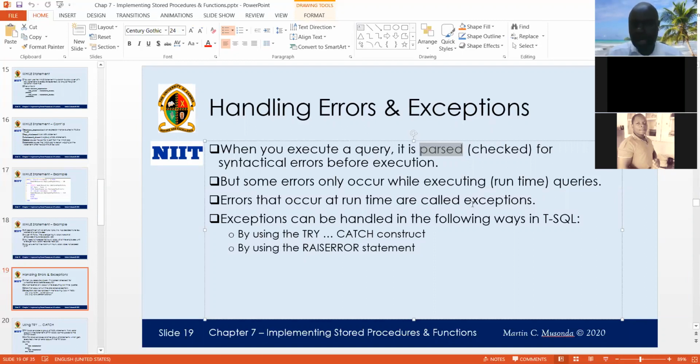So an exception is an error which occurs in the code during execution. Exceptions in T-SQL can be handled in 2 ways. You can use the try-catch construct or the raise error statement. So these are the 2 ways in which you can handle errors which occur during runtime.